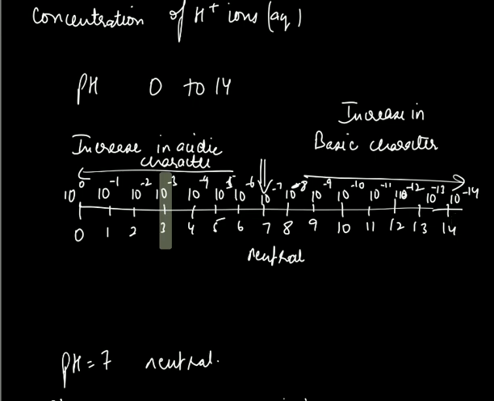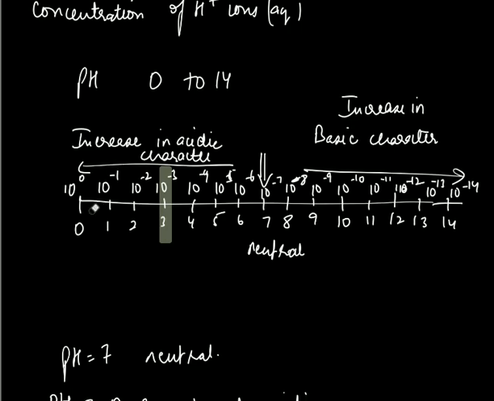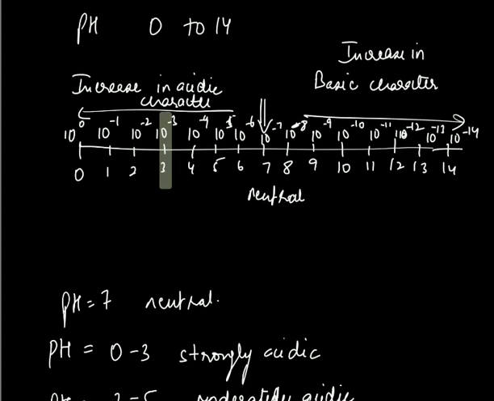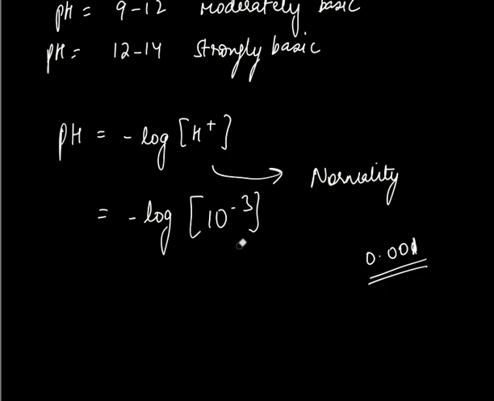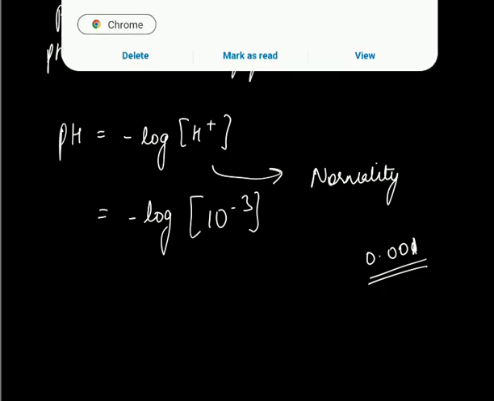And do remember, whether you talk about acid or base, H positive ions and OH negative ions are always going to be present. There is always a lower concentration of H positive ions in your base, and a higher concentration of H positive ions, or hydronium ions, in your acid. So if you compare minus 3 and minus 14, minus 3 is a bigger number. That means this particular solution will have more hydronium ions compared to minus 14. So over here, minus 3, we use this formula of log.